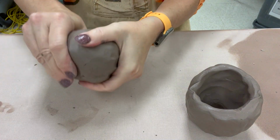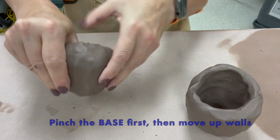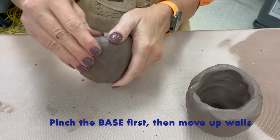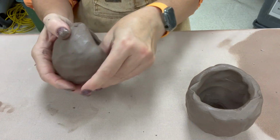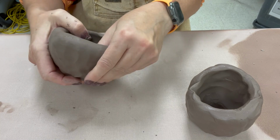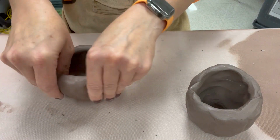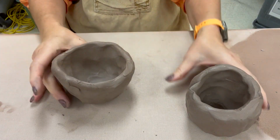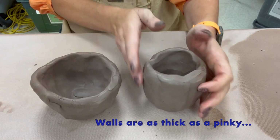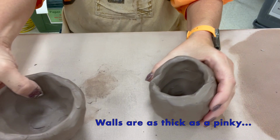Now I'm ready for the second one, and this one is going to be a little wider as the bowl. Again, pinch the base first, and then move up the walls. Remember that you always want the walls and the base to be an even thickness, because even thickness will help to promote even drying and help to prevent cracking. Now in the case of this one, you can see I'm making it a little bit wider because this is going to be a bowl. But again, in both cases, they are about as thick as a pinky.